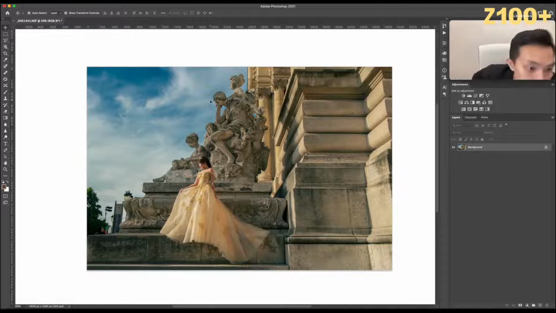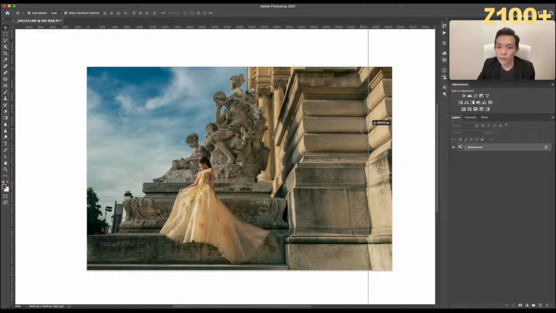So here we have it cleaner. We cleaned all the things we don't want, and now we are going to fix the perspective. Just now I mentioned that we need to fix the vertical lines to make them straight. You see the line is not straight. So what I'm going to do is copy the background to a new layer, and now we are going to adjust like this.